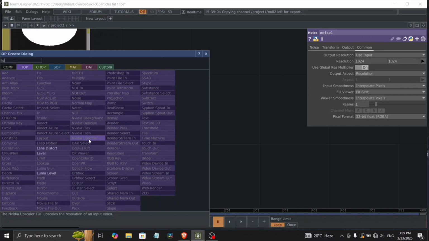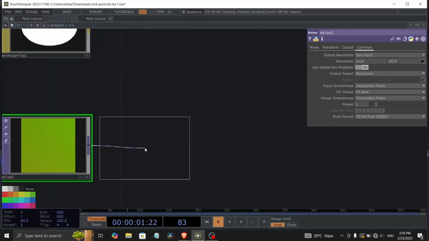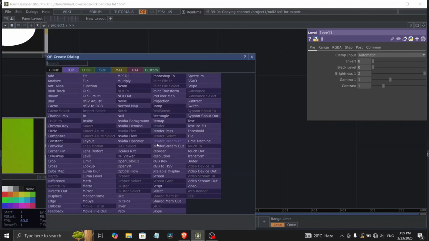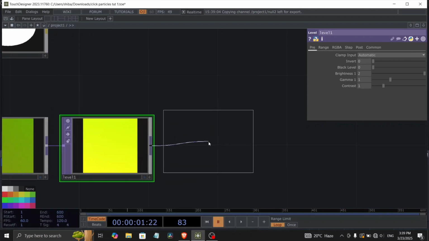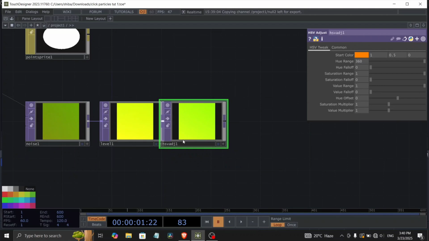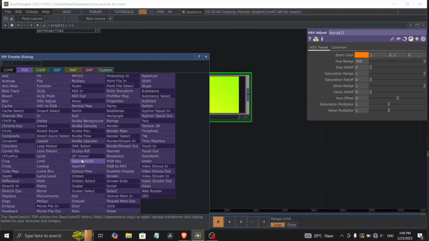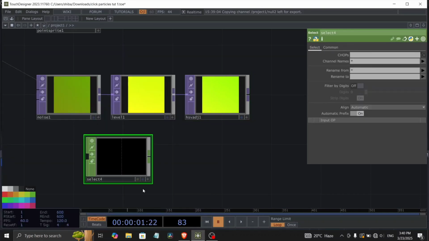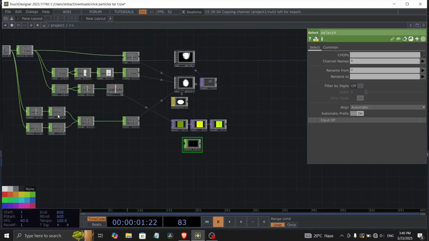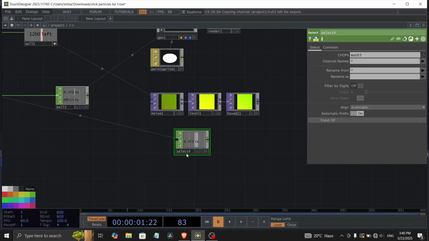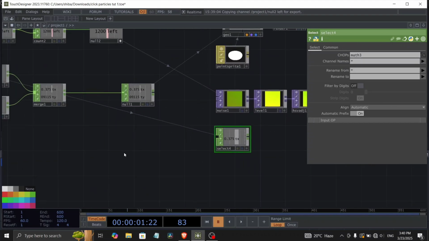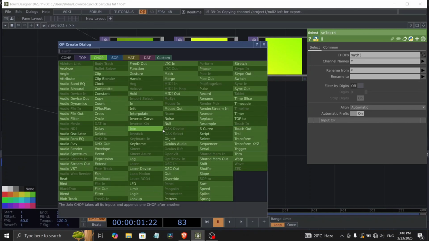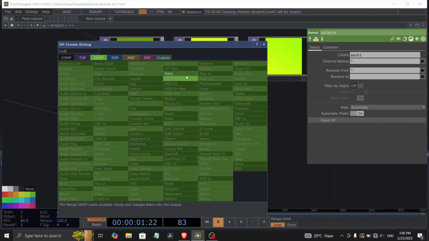Next, add a level top to slightly enhance the colors. Add an HSV adjust top to make the colors interactive with our mouse input. Bring in a select chop to select the mouse values we imported earlier. And drag and drop the math chop containing the TX value of our cursor into this select chop. Add another math chop to remap these values.